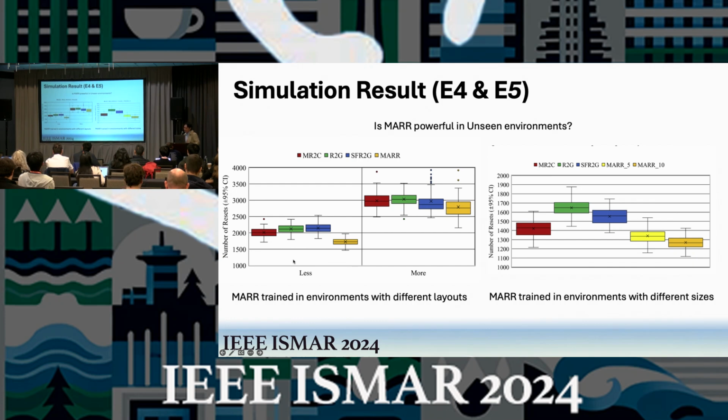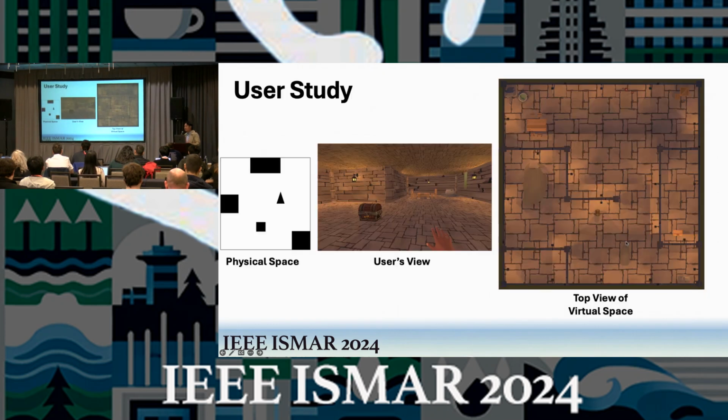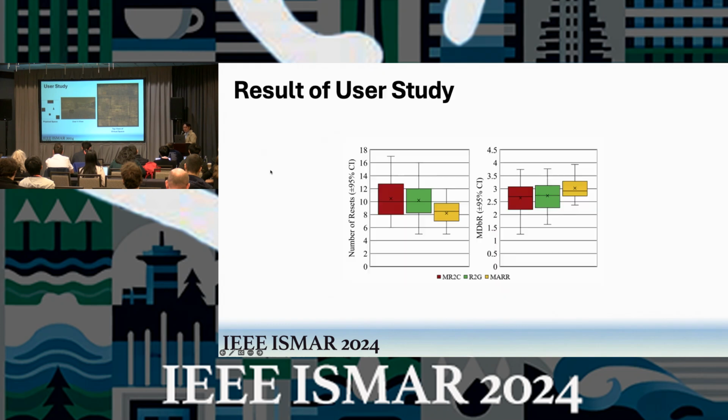And also we wanted to know how it does in different sizes. So we trained our model in the 5 meter by 5 meter space. It still performs better than the existing reset controller. So after the simulation, we conducted the user study. We designed our virtual environment like a dungeon space, and the user task is walking around and finding the treasure box. The physical space is set up with a lot of complex obstacles.